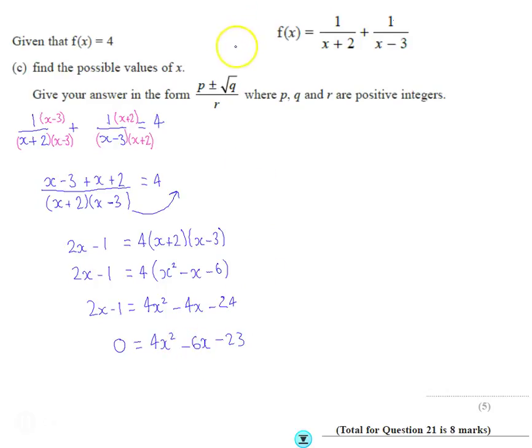So there's also a hint in the question. They've given you this here. So they say give the answer in this form. This is a certain form, so we should think, aha, we should think of x is equal to minus b. That's right, the quadratic formula. We should think minus b plus or minus the square root of b squared minus 4ac, all divided by 2a.